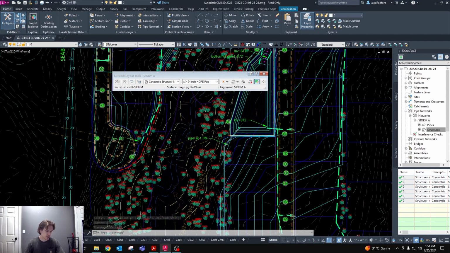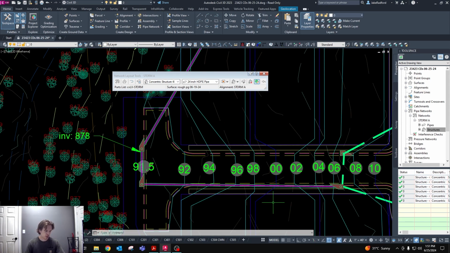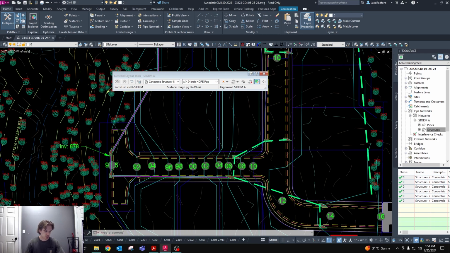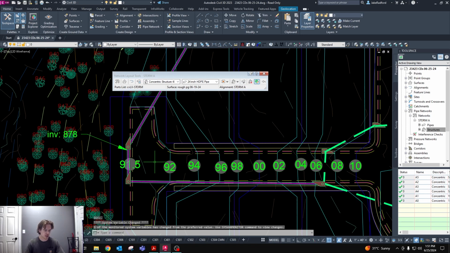And now each part in each structure is the correct type of part, all the way up to as far as we went. So this is how you set up pipes and structures in Civil 3D. If you do it this way, you should be all set to start drawing out your pipe profiles and export into storm sewers for further analysis. Thanks.